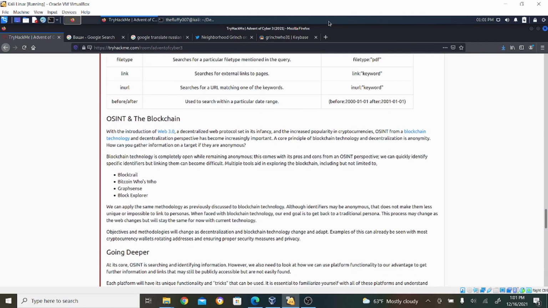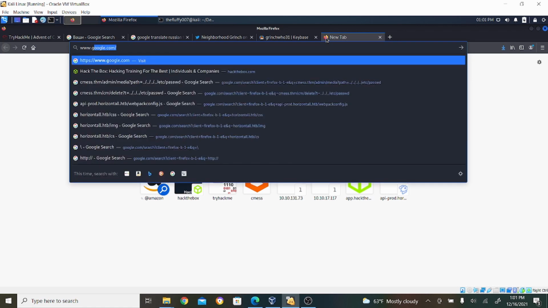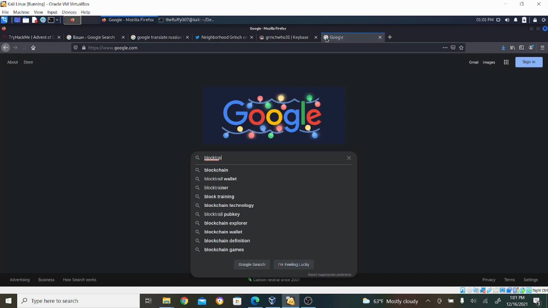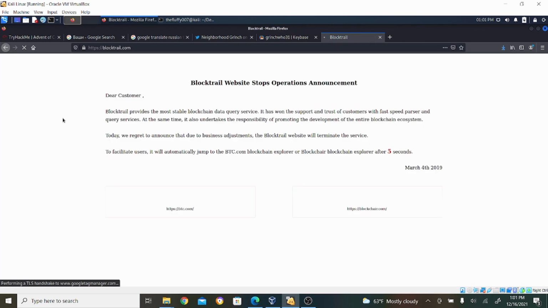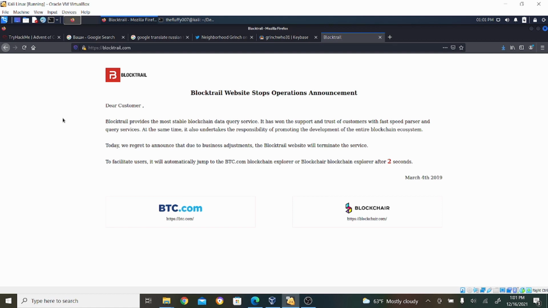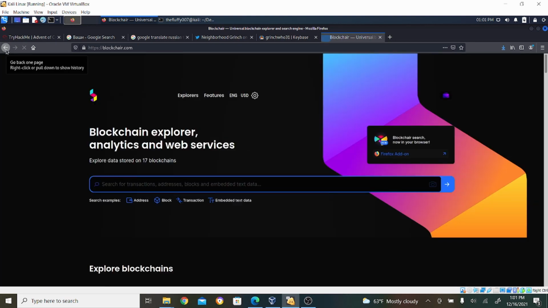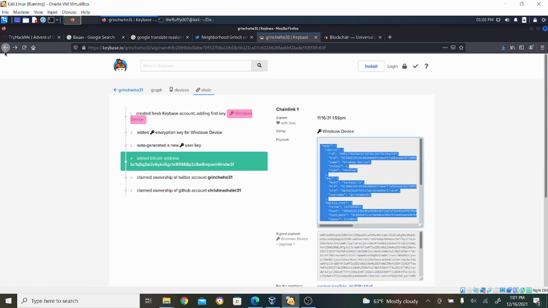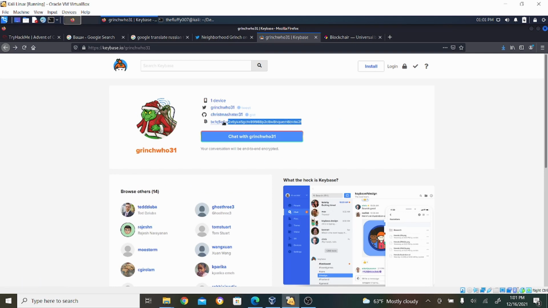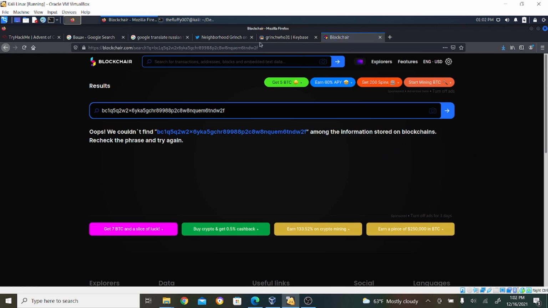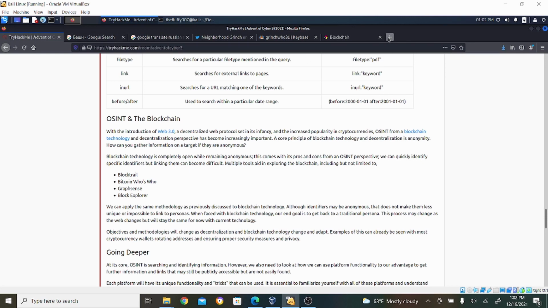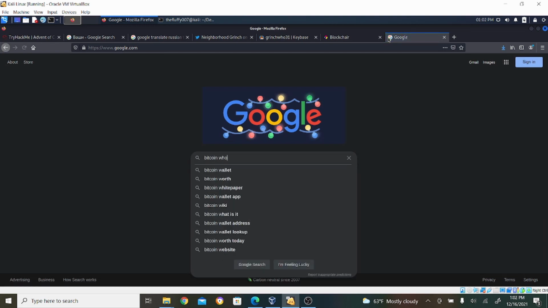So let's try Blocktrail. Blocktrail. Okay, so it wasn't Blocktrail. Bitcoin Who's Who. Bitcoin Who's Who.